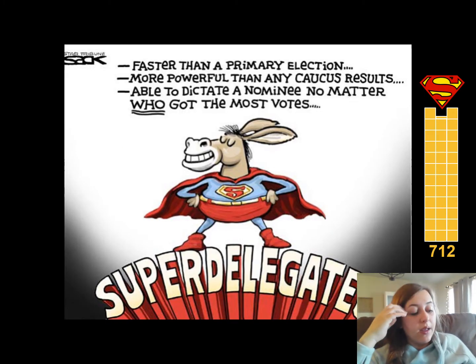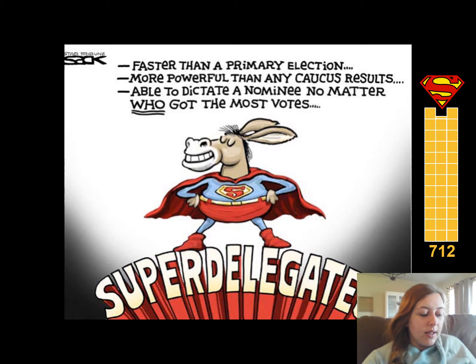Now, it used to be that the Democratic Party had superdelegates, and superdelegates were super important in winning the Democratic nomination. A superdelegate is someone who's free to support any candidate that they please. They're not tied or pledged to the results of a party's caucus or primary, right? The people we just talked about that are going to the county convention and state convention and so forth are tied to those results. They have to support how their county decided.